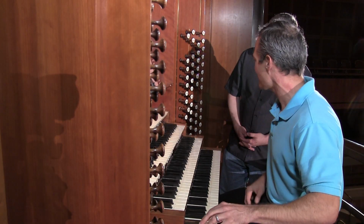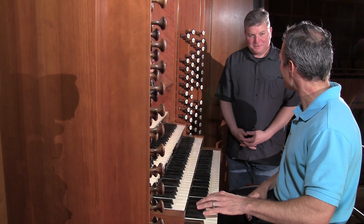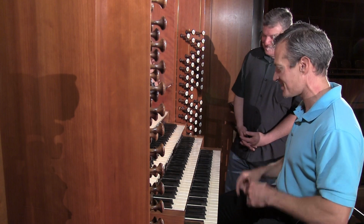Wonderful. This was something that I realized after playing the instrument for a while, is that, of course, it goes all the way up here to G, and it doubles as the 16-foot principal rank of the great division Hauptwerk, which also then doubles as the bottom octave of the harmonic flute. Oh. So it's really incredible how multi-purpose this stop is.